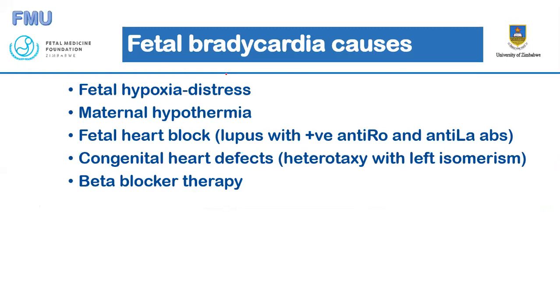There are other causes that should always be investigated by the health practitioner. You should always check the woman's temperature to see that there is no maternal hypothermia. You should also check for congenital fetal heart block. Women who have lupus with positive anti-Ro and anti-La antibodies are susceptible to having fetal heart block. Of course, if these women were evaluated in the fetal medicine unit, this will be picked up. But we know that we see women who have never been scanned who come in labor in our institutions. So be alert and know that there are other causes of fetal bradycardia, such as fetal heart block.